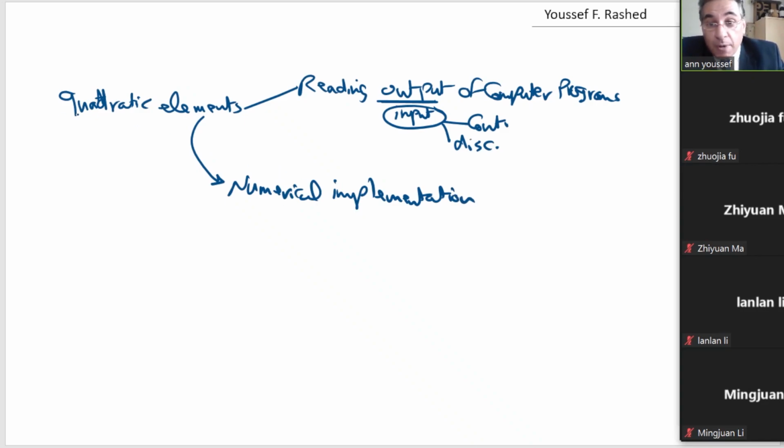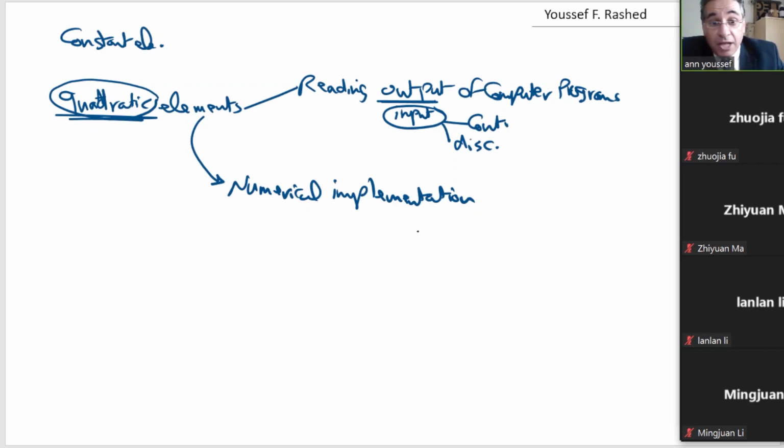Why do we talk about quadratic element? Because we initially talked about constant element. Then we talk about quadratic element. In between we have linear element, and after that we have cubic element. Actually, starting from quadratic element, we have general elements. We could have curved elements or something like that.